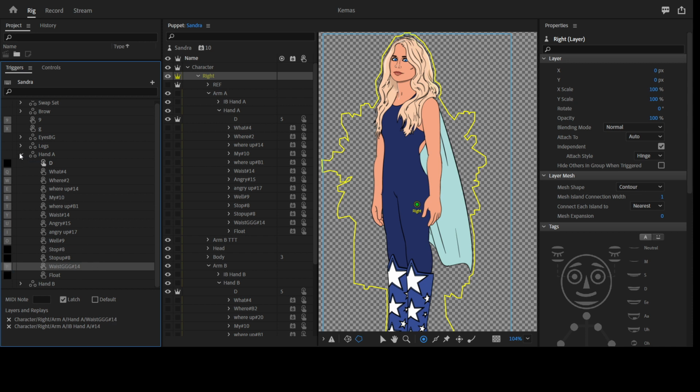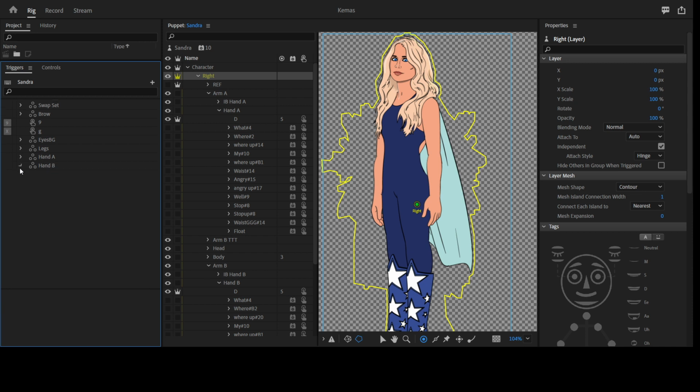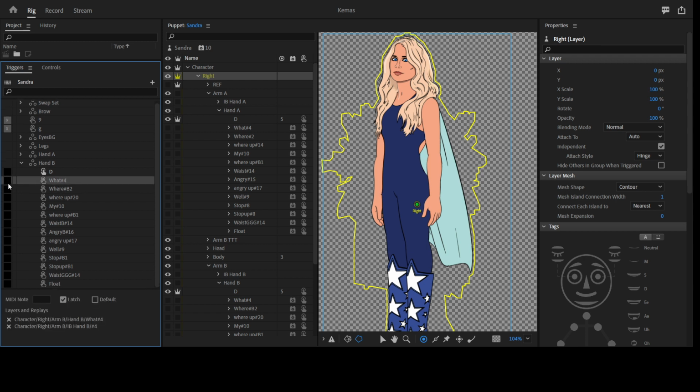Come down to hand B. Then we'll use the lower keys: A, S, D, F, G. Okay, that's all.